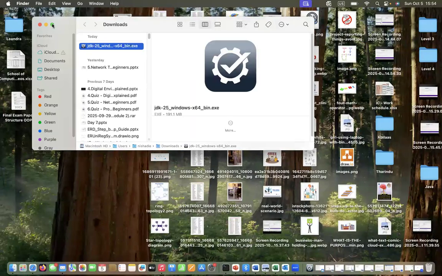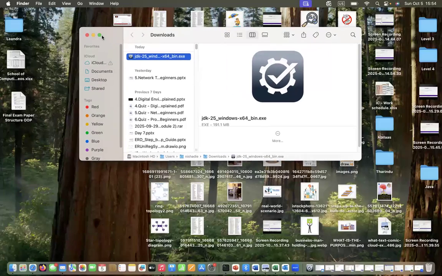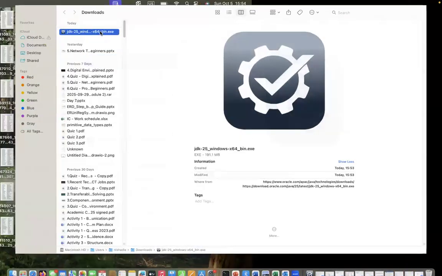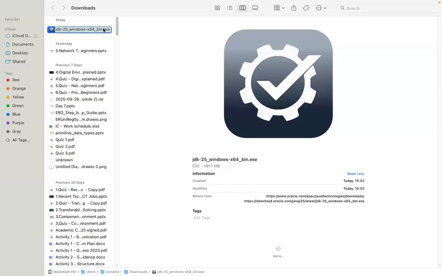Once you download it, you can see the downloaded file in the downloads section. Then double click on the downloaded file. It will open and install step by step. The installation process is not a big task. What you have to do is go through it step by step. This is very easy.